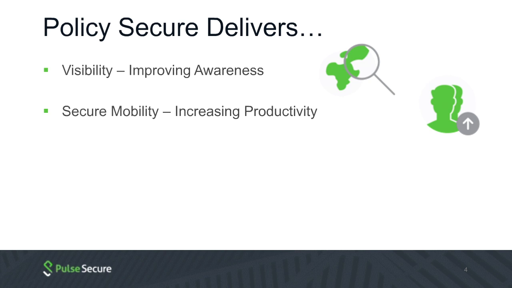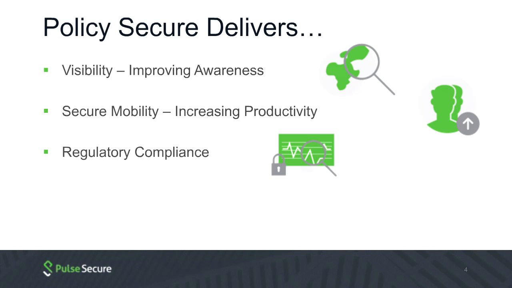First, one of those is increasing productivity. As we come in with our phones and our tablets, our personal devices, as well as our corporate assets, end users are accessing resources in more ways and from more locations than ever before. Being able to permit that access while securing the data and the network that they're connecting to and accessing means that people can do more work and be happier about it than ever before.